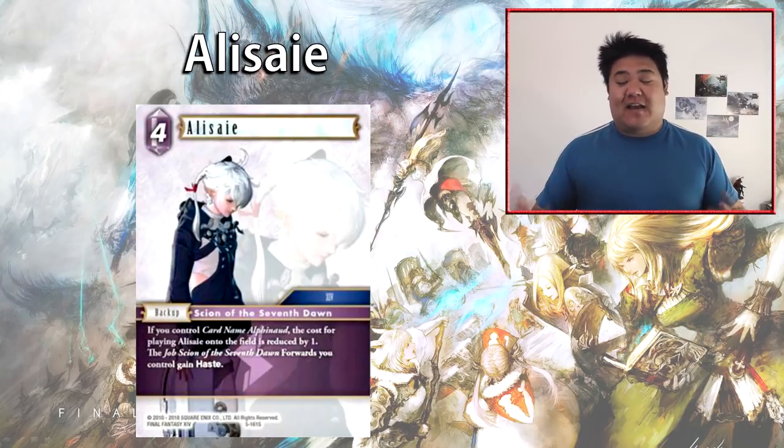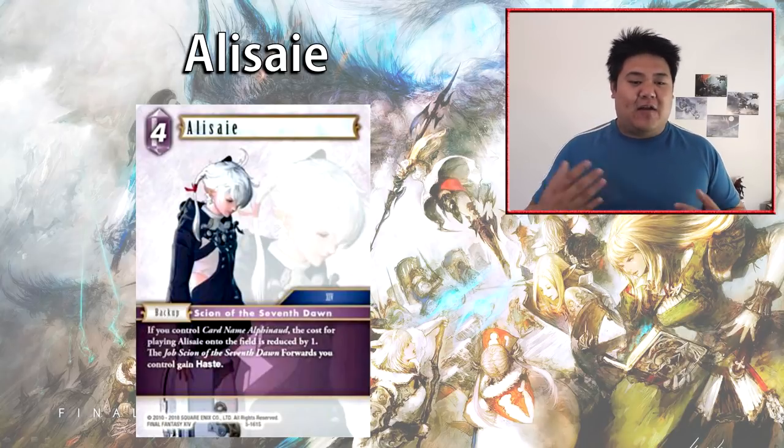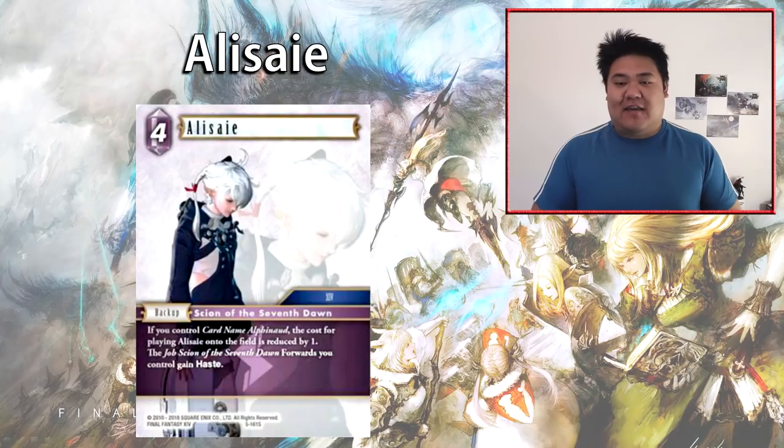That being said, this is Scion of the Seventh Dawn, so it does work towards that Minfilia restriction of having to have 5 Scion of the Seventh Dawn cards. But from what I've seen, if the forwards are any good, then this card is going to be a very good addition to the deck. Although it is in Lightning, and Lightning already inherently has Red Mage, a great way of getting forwards haste. But this potentially might be a good alternative to that because it does have that Scion job, and it is also a backup that you can play that just supports your guys and inherently gives them all haste.